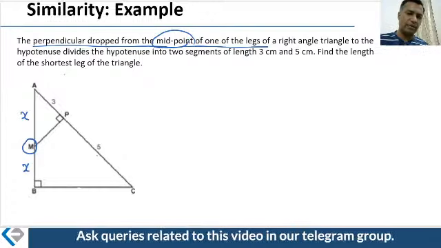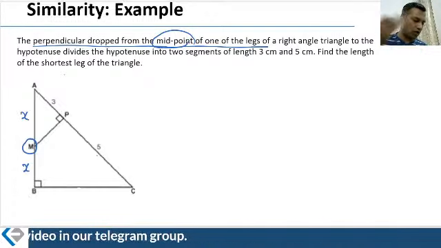Till the time you get into the habit of drawing, it looks like a big deal. Once you get into the habit of drawing, you understand that it's no big deal. Drawing a diagram is not a big deal at all. Cracking the problem from there is the big deal.